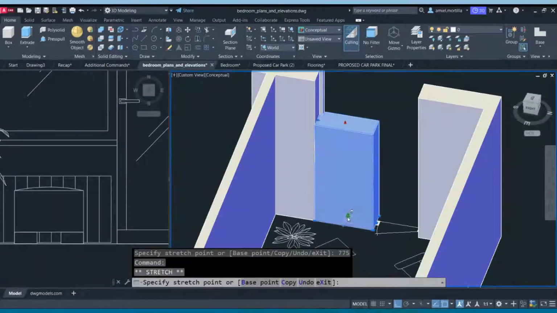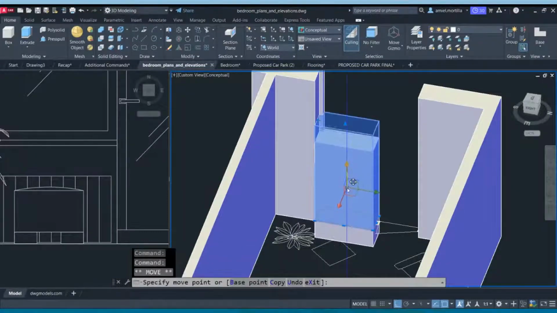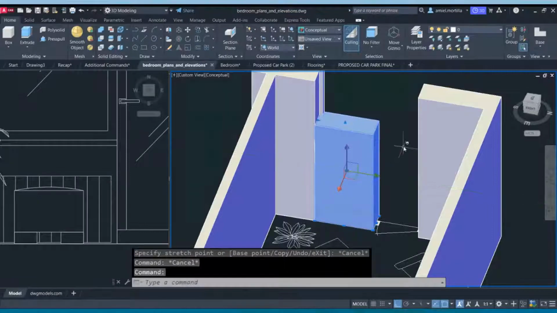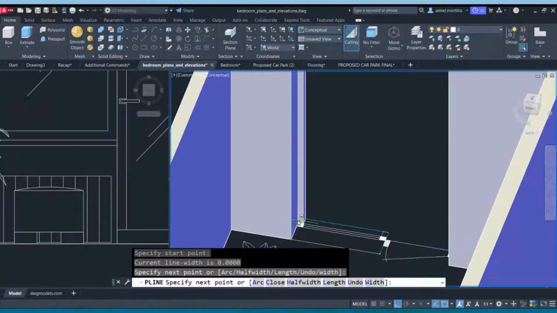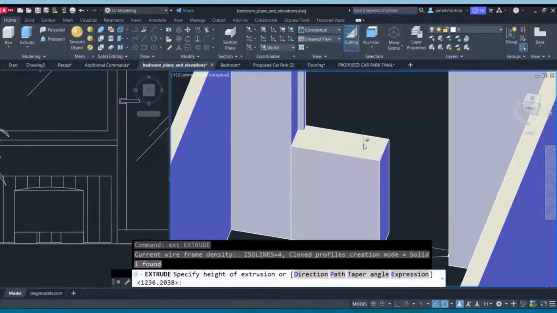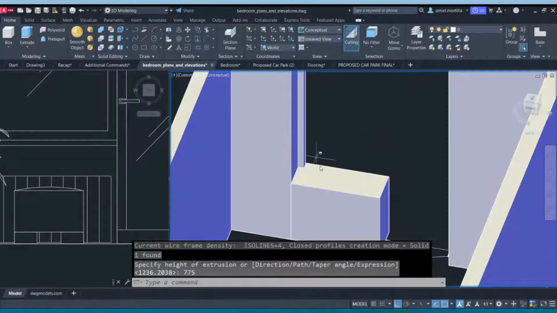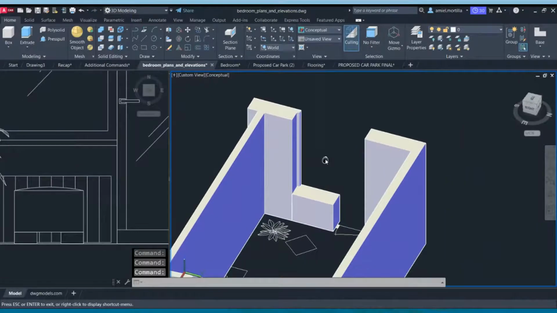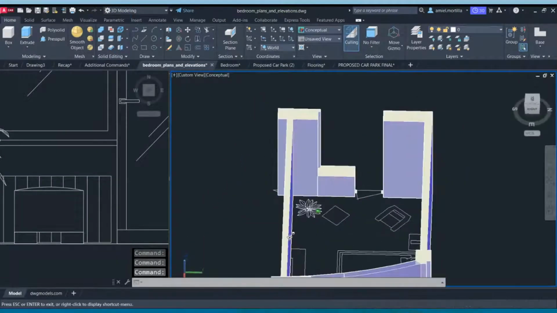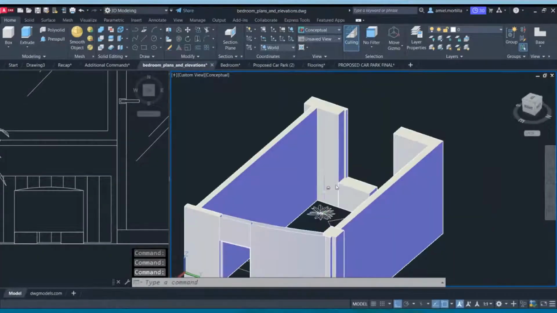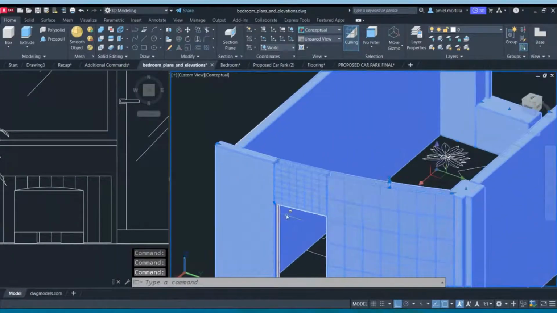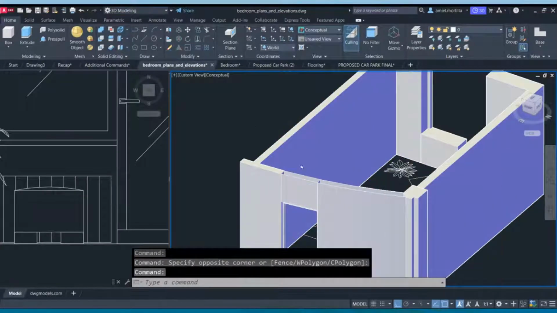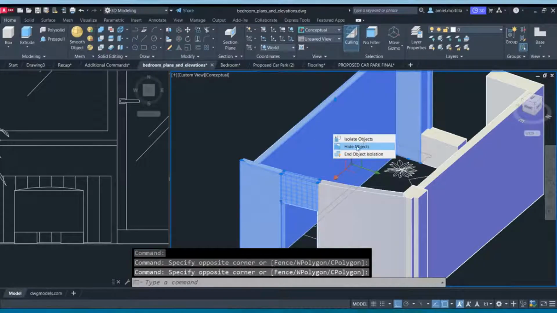There. So once you have mastered how to do the walls, you can hide them. Hide, right click, hide objects.